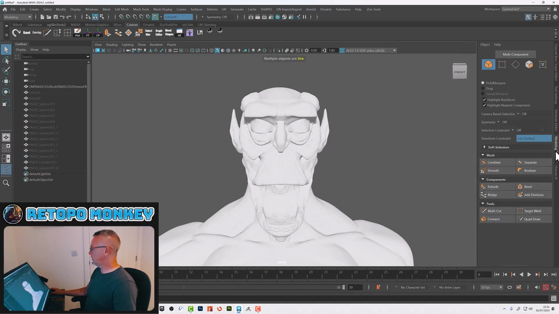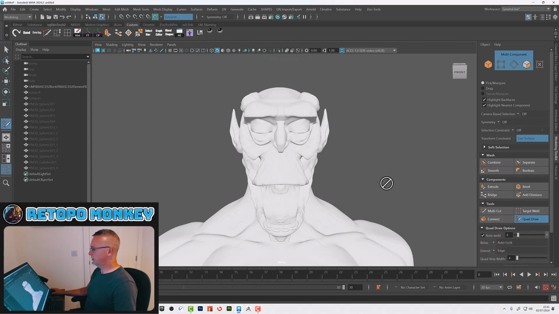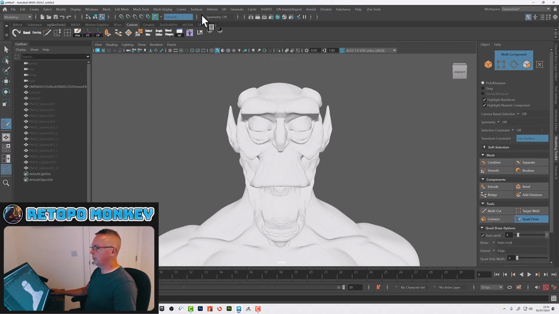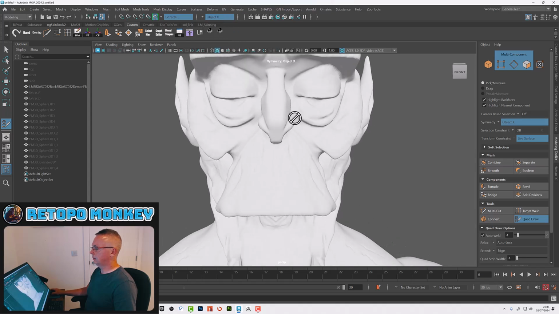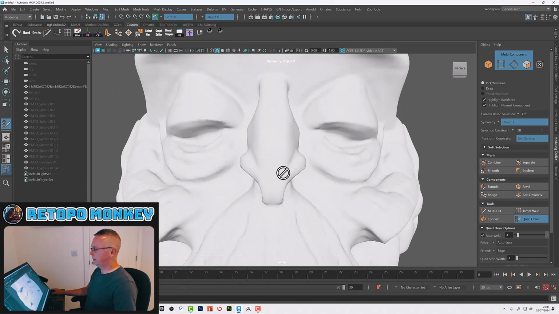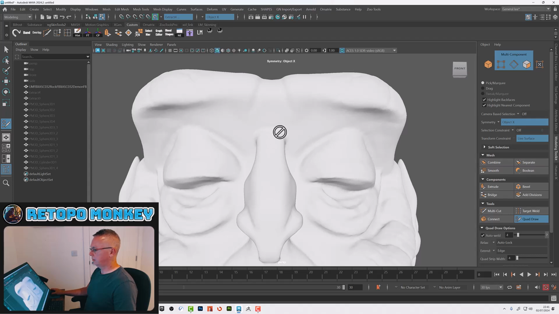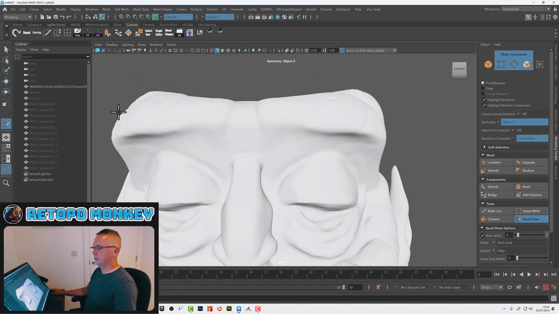Go to Modeling Toolkit, Quad Draw. Make sure you've got Symmetry turned on, Object X. And we'll start off with the face. You can tell that the model is live when it goes green in the outliner.